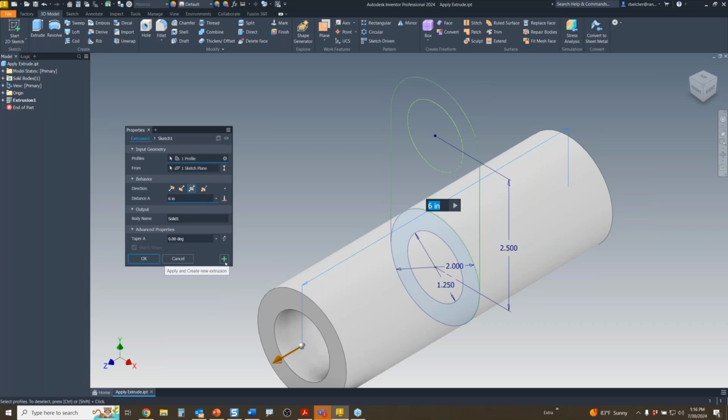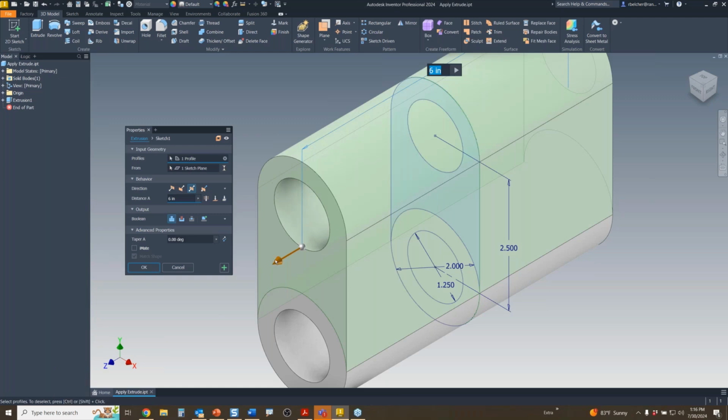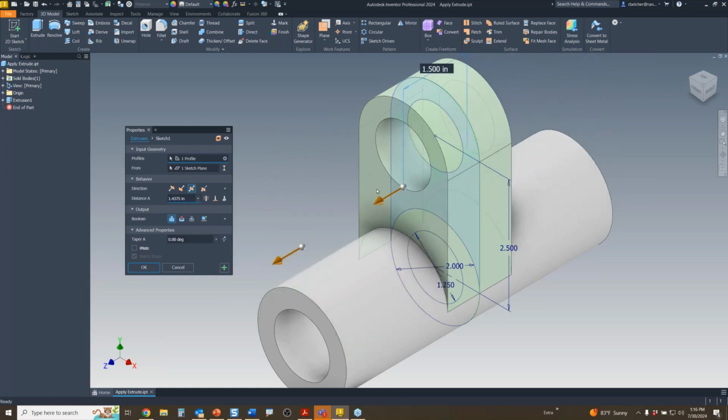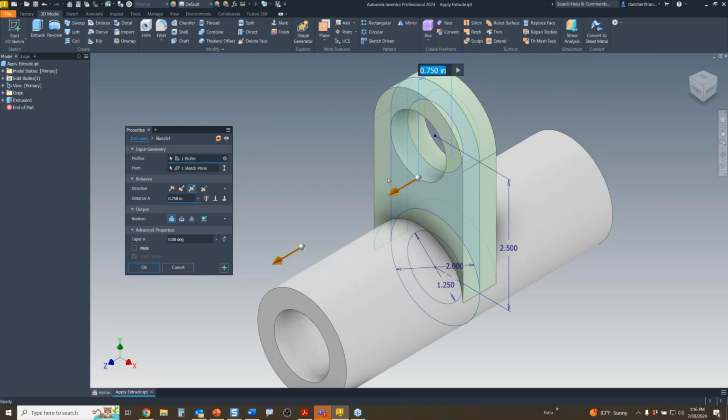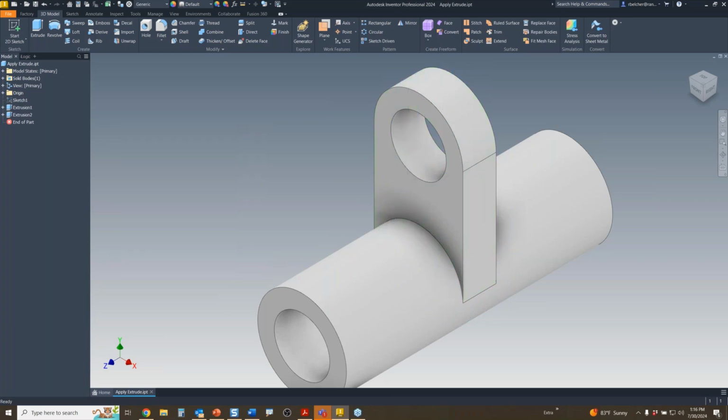This is the revelation for me. If I missed it, I can still edit the feature, go back and click apply. Now, so I'm back into the feature. Instead of clicking OK, I'm going to click apply. Well, this automatically shares the sketch, so I can make a second feature. I can go ahead and pull that back down. And when I click OK, I'm finished. Look, I don't even have to turn the sketch off.